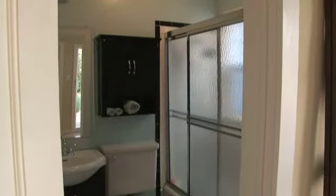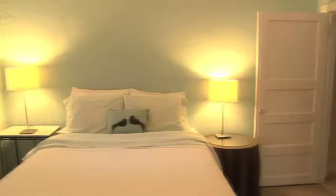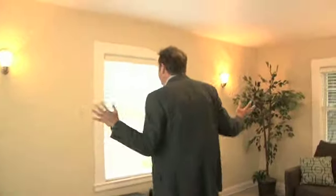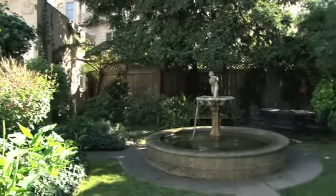Inside the efficiency apartment, which I believe is over 625 square feet, you have a full kitchen, bathroom, living room, and bedroom with a huge closet. Adding French doors or sliders going out to the backyard would really bring the outside in. There's a great backyard with a fountain. Now I'm going to turn this over to Butch Hayes, who will take you through the property and show you the fabulous finishes.